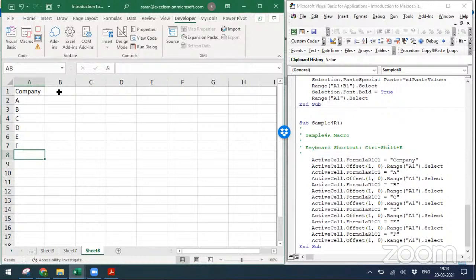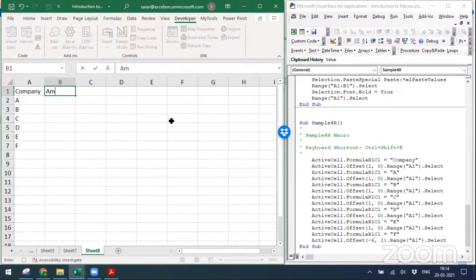Excel will not write just go to B1. Excel writes go 1, 2, 3, 4, 5, 6, 7 steps back, 1 step towards the right side. Okay, so -7, 1 it's going to write, because the last step it has removed. So -6 comma 1. That is what it has written. So from here, 1, 2, 3, 4, 5, 6. Then 1, that means next row. So from this active cell, it's going here.